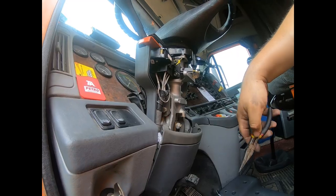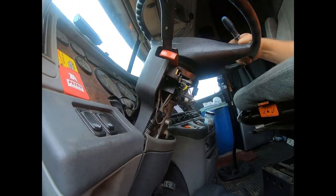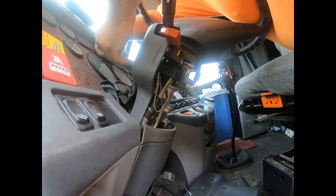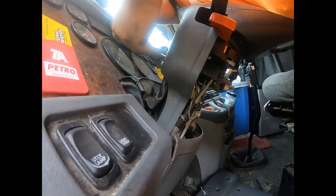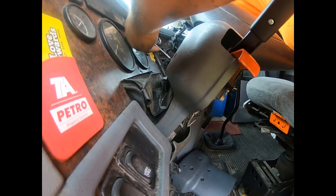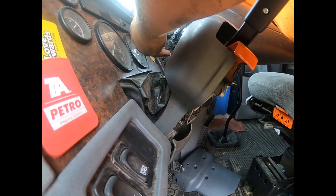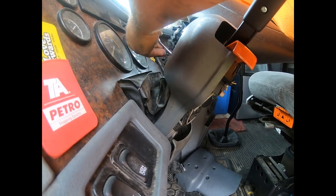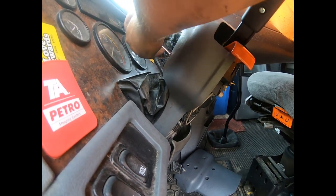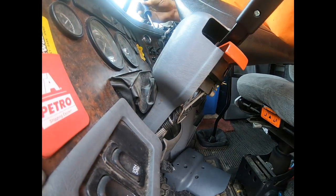So now I'm just gonna tilt the wheel a little bit down here. And I guess I will have to take that top piece off. But there's only two screws that hold it, so it's not that hard. There we go. You don't really have to remove it. You just got to be able to move it.